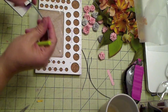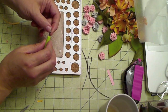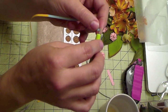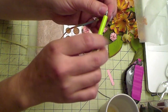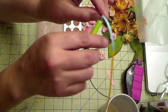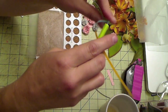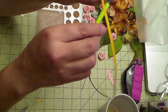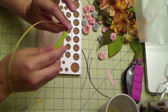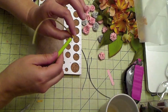So I'm going to take my slotted quilling tool, and then I'm just going to roll. When I roll it, I like to put my quilling tool against my finger and then twirl. That keeps it nice and tight. So you're going to keep twirling.